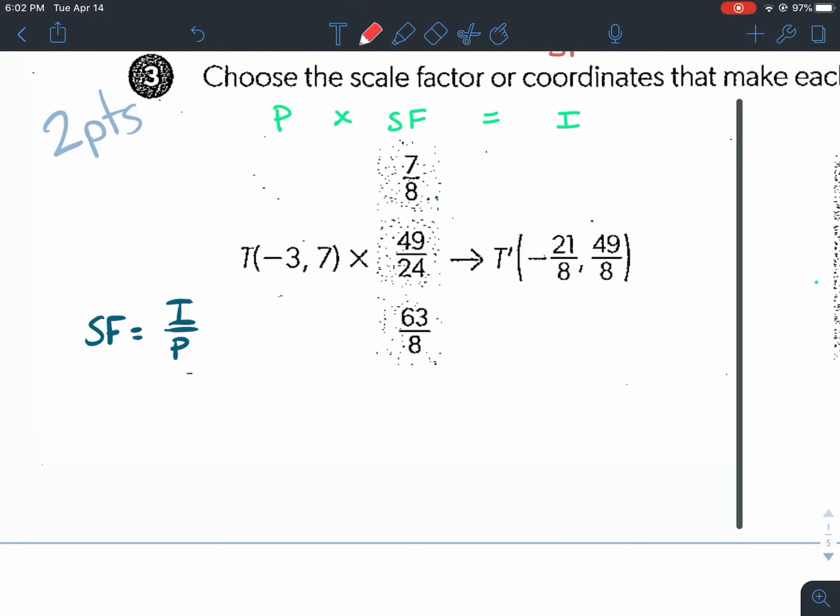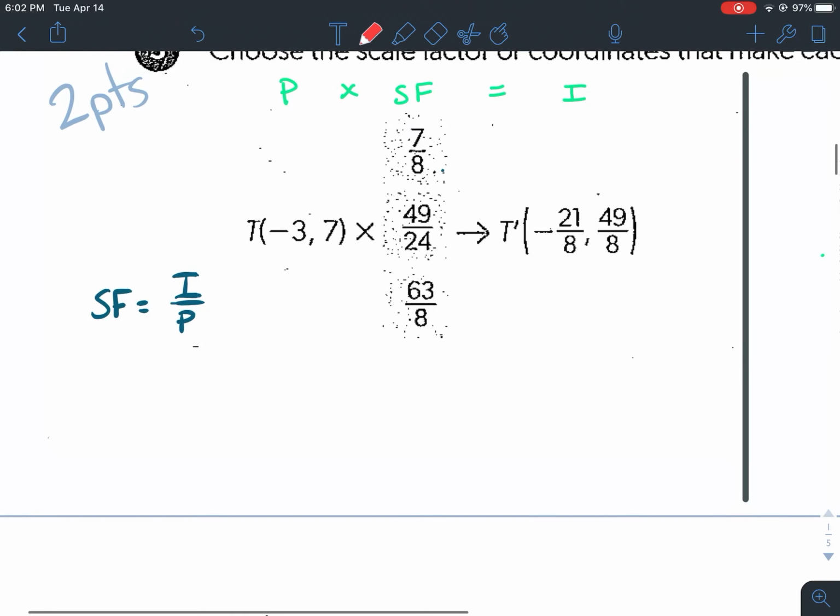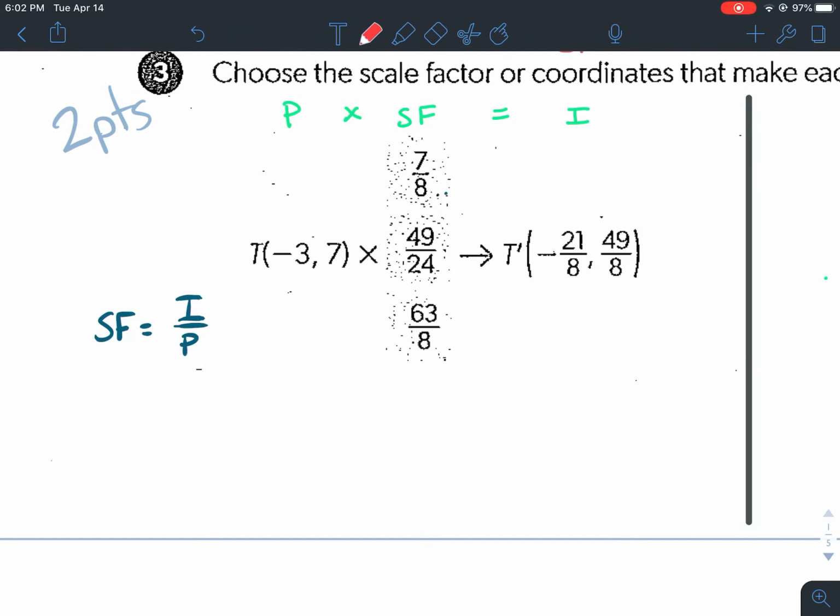Okay, so the pre-image has an ordered pair at -3, 7, and the image has an ordered pair at -21/8 and 49/8. And we need to find the scale factor. So scale factor is image over pre-image. We're going to take a coordinate from the image and divide it by a coordinate from the pre-image. Now it has to be the same. If this is x, this is y, this is x, this is y, we either have to pick both the x coordinates or both the y coordinates. If we were in class, I would take a vote to see which one we wanted to do. Since we're not in class, we're going to use the x coordinates. So underline there and underline there.